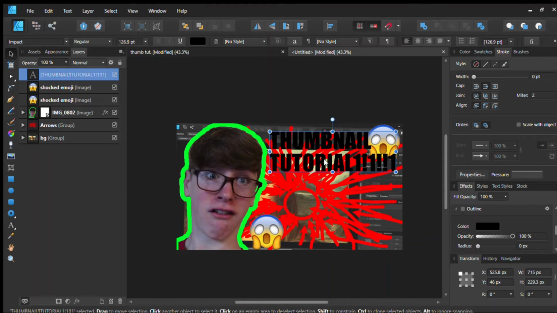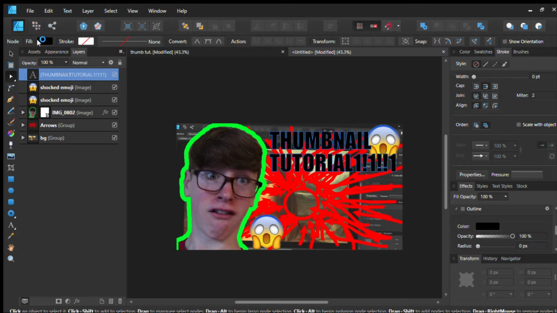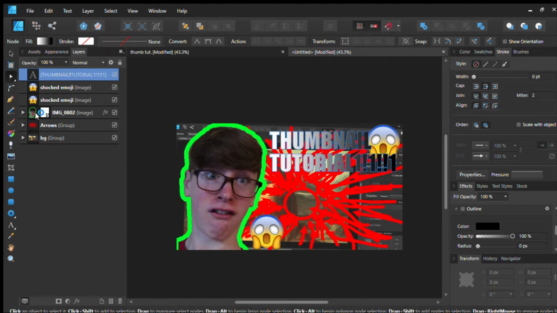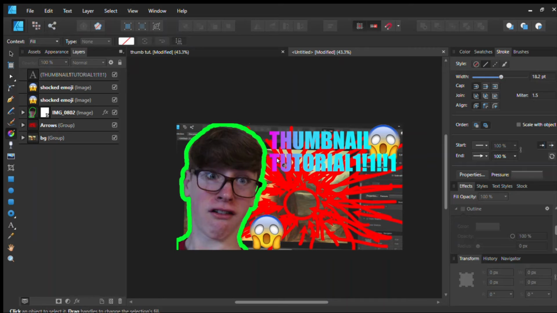So click this and click fill and click gradient. And now what you're going to do is start on the edge of this and add, I don't exactly know if you can see me, by the way, my gradient tool. You're going to add a pink part, and at the end it's going to be like bright blue. That's just a really good gradient for you right there. So that looks good. It looks off, but it looks good for now.